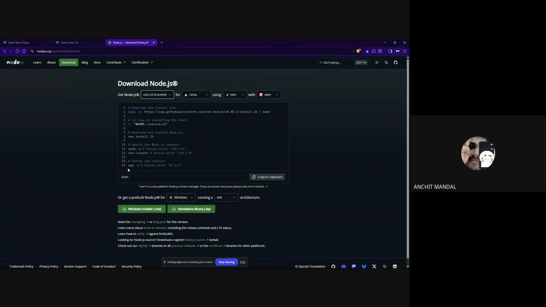Even it would be the same result that you'd be seeing on your screen too if you are on Linux. Even for Windows that might be different, but in the end, whenever you are done with it, go to the terminal, check the node version, and you will see a similar kind of result that yes, this is the version.